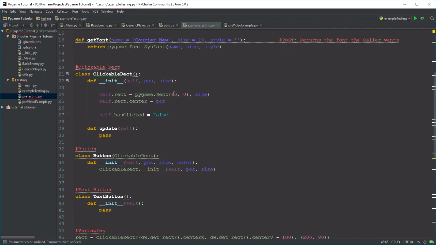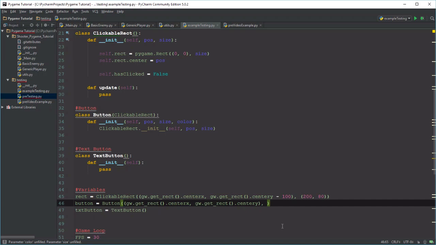It's going to create a rectangle at that position, and then we're going to, of course, tell it to create an image. Now, we have a position, we also need to give it a size. I'm going to go with the same size, so 200 by 80, and our button requires a color, and I'm just going to use red for this example. So we're going to add a red color.